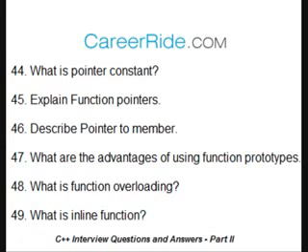Describe pointer to member. C++ allows you to generate a special type of pointer that points to a member of a class, not to a specific instance of that member in an object. This type of pointer is called a pointer to a class member or a pointer to member.